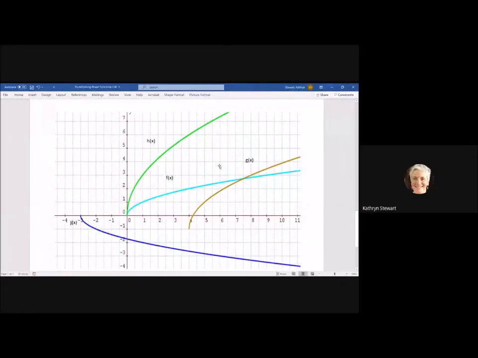J of x. All right, J of x looks like the whole shebang was shifted left 3. Ooh, it wasn't shifted up or down, but it was reflected over the x-axis. So all the y's that were positive became negative. Is that stretched at all? I don't know. Again, in my original, when I went over 1, I went up 1. Here, when I'm going over 1, I'm going down 1. No, I don't think it was stretched. I think this was just reflected over the x-axis.